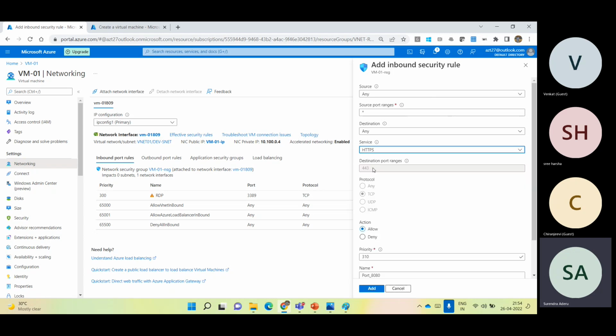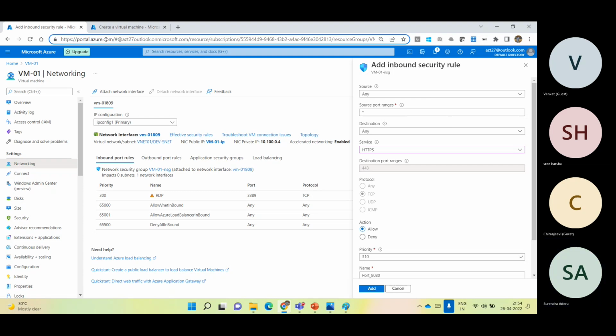HTTPS, which uses port number 443. All your URLs, like portal.azure.com, start with HTTPS. This is universal in nature. Any application, 99.9%, will run on port 443.